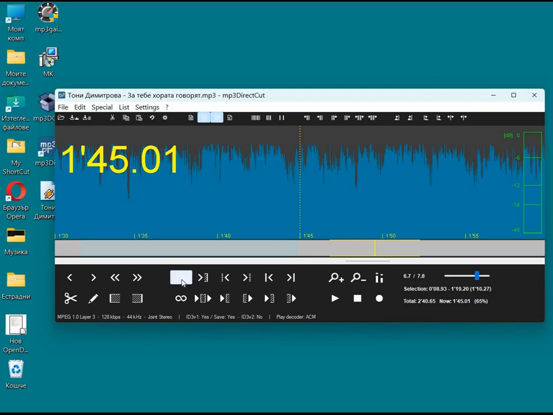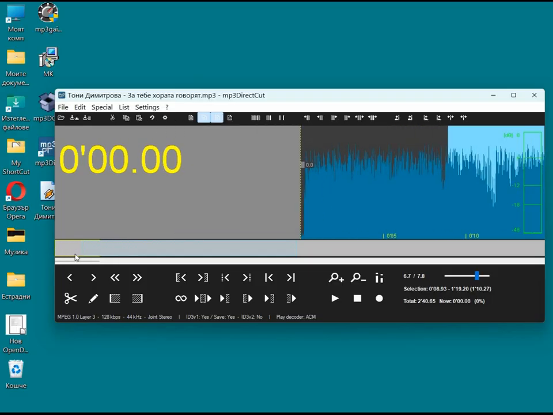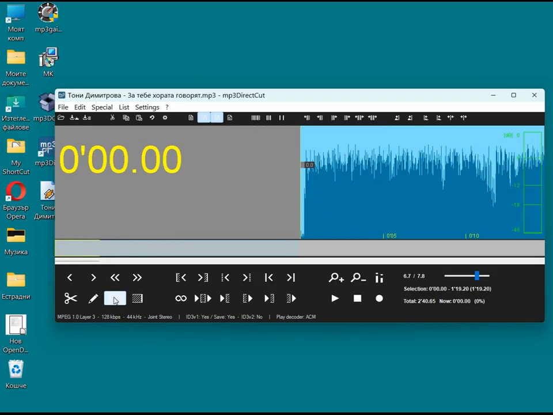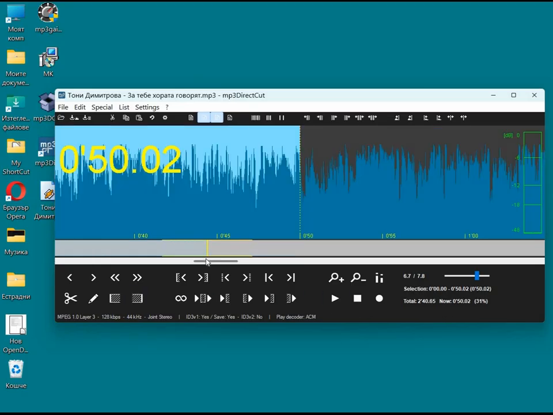If I want to, for example, at the beginning, I go back to the beginning, there it is, I press set and I tell it, Begin is the word here, and for example, I want it to be up to, let's say, 50 seconds. I press enter and press set. It can't round exactly to 00 in MP3 format, but that's not a problem.